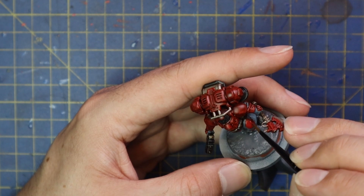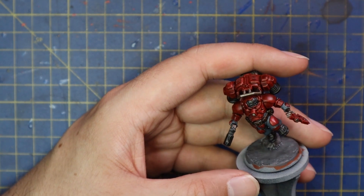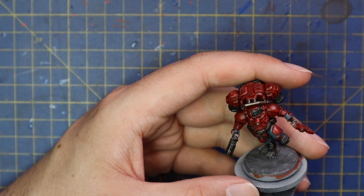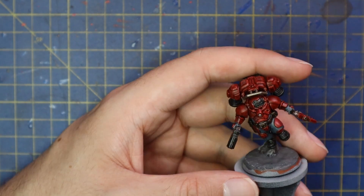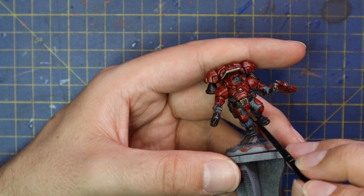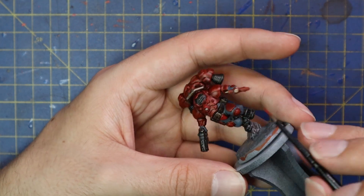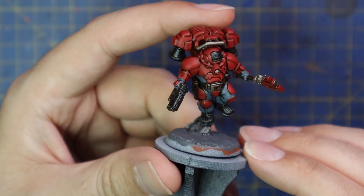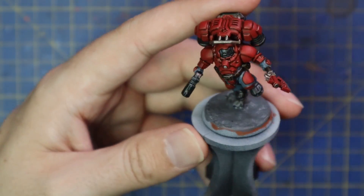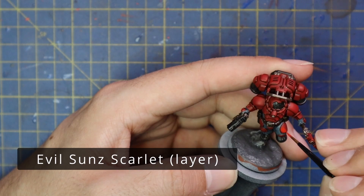Mephiston Red was the first of two layerings over the miniature's armour, just to add some punch and colour to it. The red is not shiny enough as it is from the contrast stage. Votan are quite a well-off race — their armour and equipment is pretty pristine, well-maintained, and well-built, so they're going to keep it in immaculate condition. It's not to say it won't get chipped and scratched along the way, but these guys weren't at war; they were salvaging.